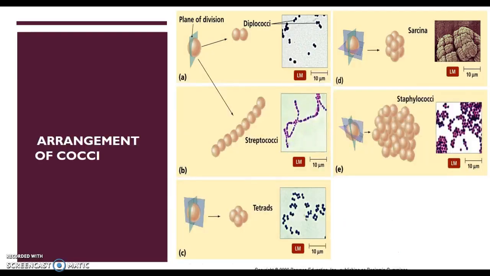Organisms, bacterial organisms, not only have typical shapes, but they also tend to have general arrangements as well. And many organism names come from their shape and arrangement when they divide. So an organism that divides in half and remains connected after that division is considered a diplococci. And you can see examples right here. This is Klebsiella, and you can see diplococci tend to have this capsule that surrounds the outside that you can see here when it's stained.